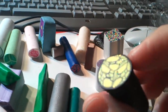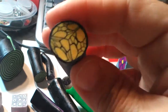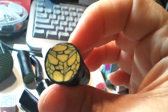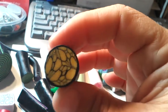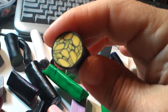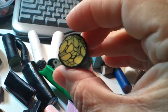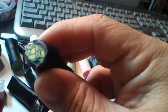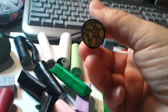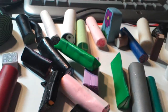And this is a real pretty cane. Sorry — shiny object, ADD here. But this is another cane that's really pretty. It's yellow and I use the yellow inflections — the yellow glitter clay wrapped in black. And this is where you roll it out, and this part here you would take and use for scraps. But don't throw away your scraps — you can always use them, and sometimes they make a very interesting cane.